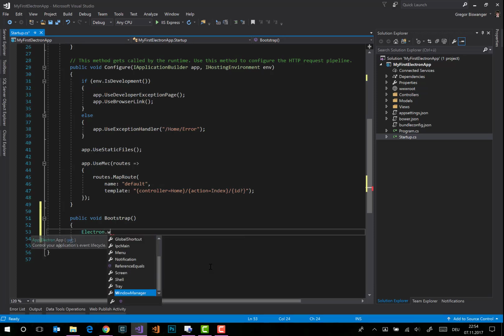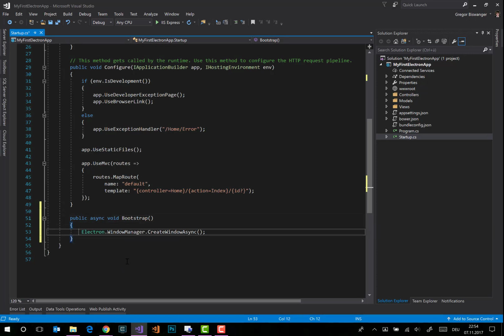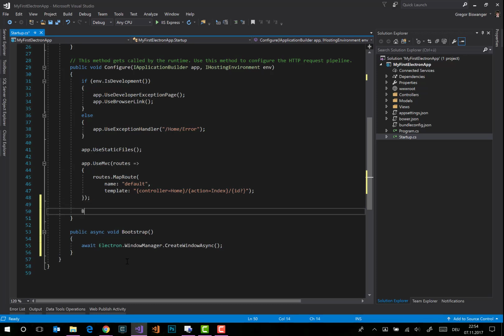And here we have a window manager, create window, async await. And yeah, we call the bootstrap method at the end from the Configure method, and here opens a window.